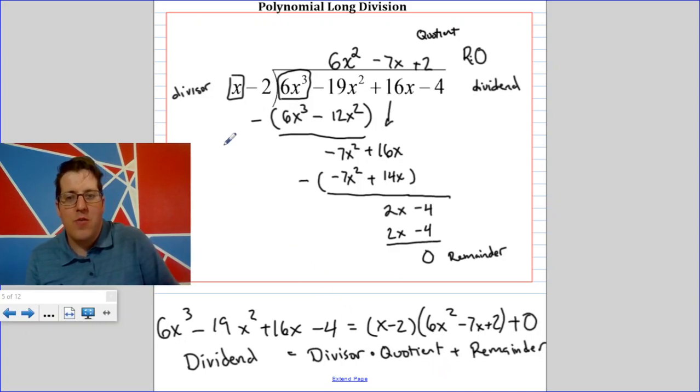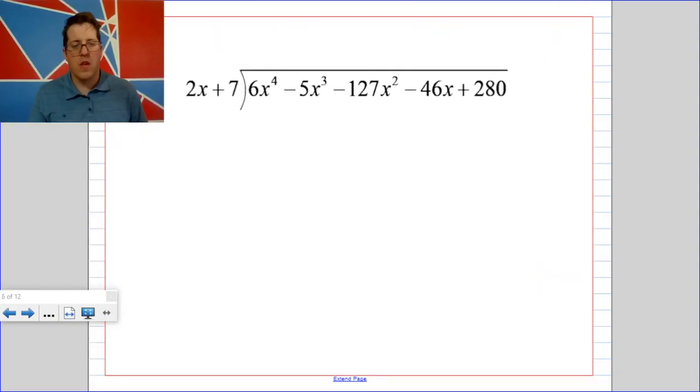Because this divides out evenly, that would have to mean that this is also a factor. More on that later. Okay, here's one more problem as practice to see if we can see how to do it. Try and stay as organized as possible, and even though I don't have the neatest handwriting in the world, I try and keep everything as organized as I can.